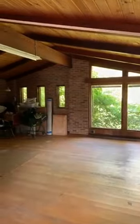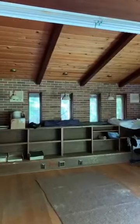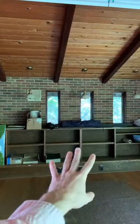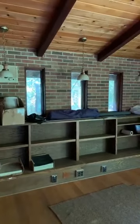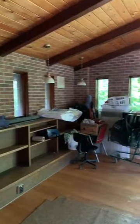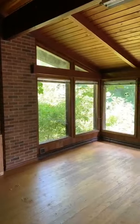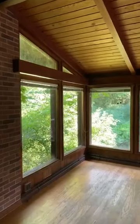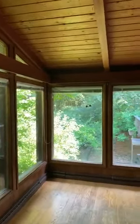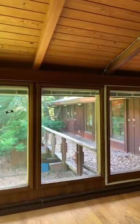And then we come into the main living room for the distinguished scholar. Originally, this bookcase here was actually a bench, so there was a built-in seat with a Marianne Strengell upholstery on it. And then the lights have also changed. The house got a renovation in 1984, and so many of the original fittings were removed. But you can still see the great bones of the house, this brick enclosure, and then the wall of all glass with the redwood beams and the, I don't think that's redwood, pine perhaps, ceiling.